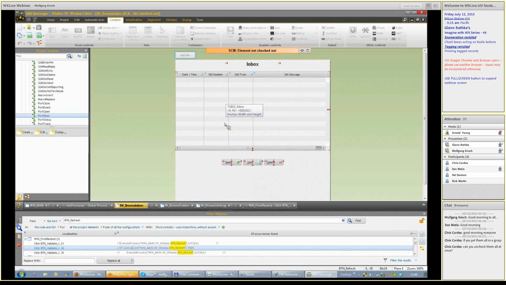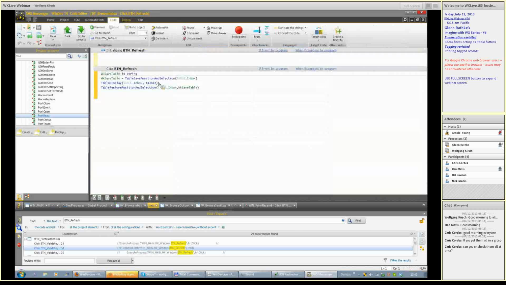You could have 500 messages in here, and if you do an indiscriminate refresh on this browse or table, it will pop to the top or somewhere else. So we save the table position first, then reinitiate this table, and then restore the position.